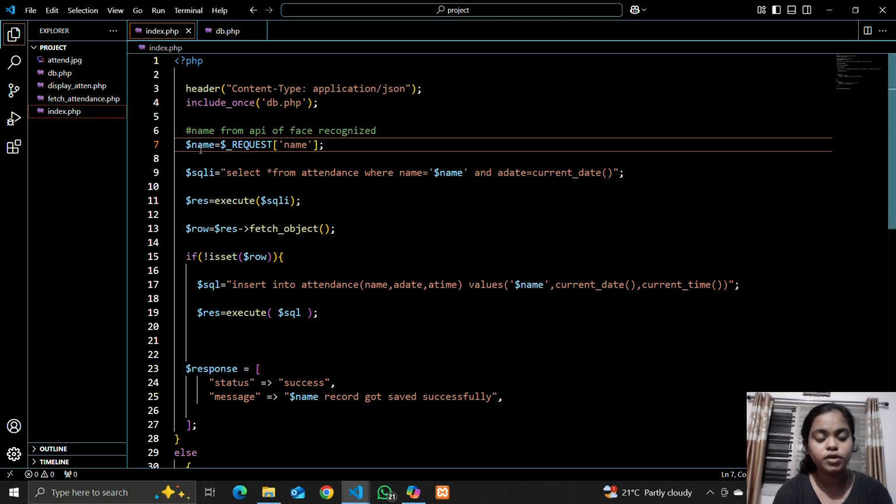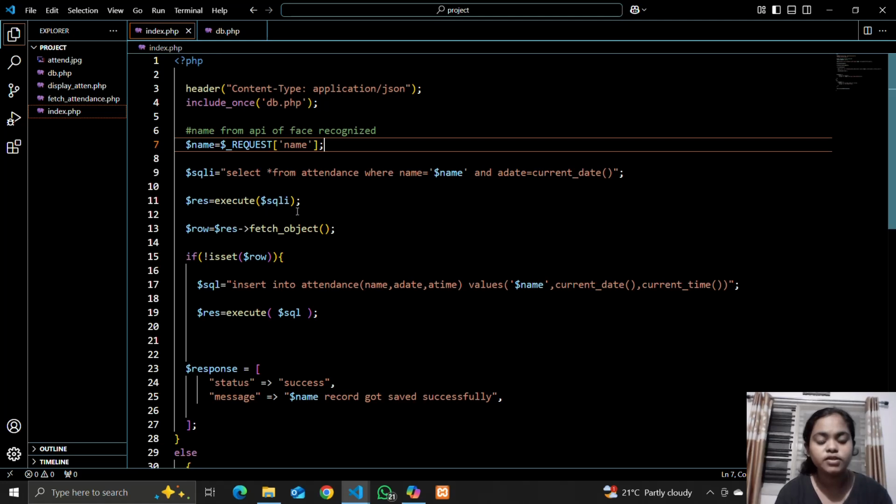So here the requested name will be here, and here $sql equal to select star from attendance where name equal to $name and date equal to current date. It specifies the date on which that person has been captured. So here $sql contains the query which has to be executed. So $result equal to execute of $sql.